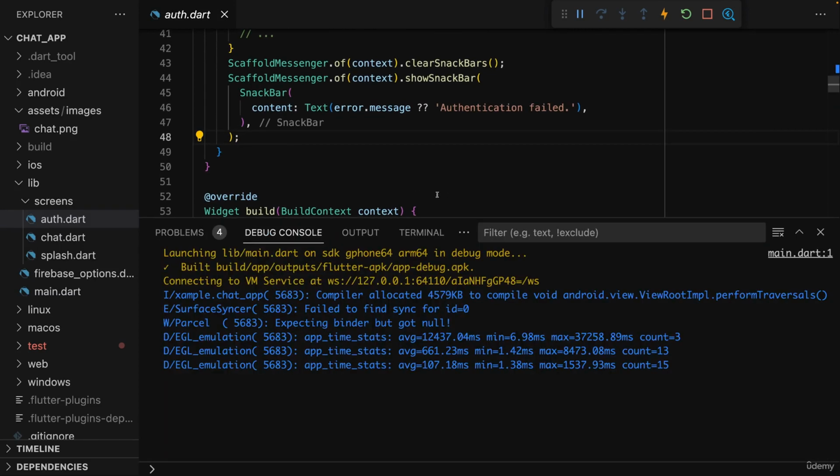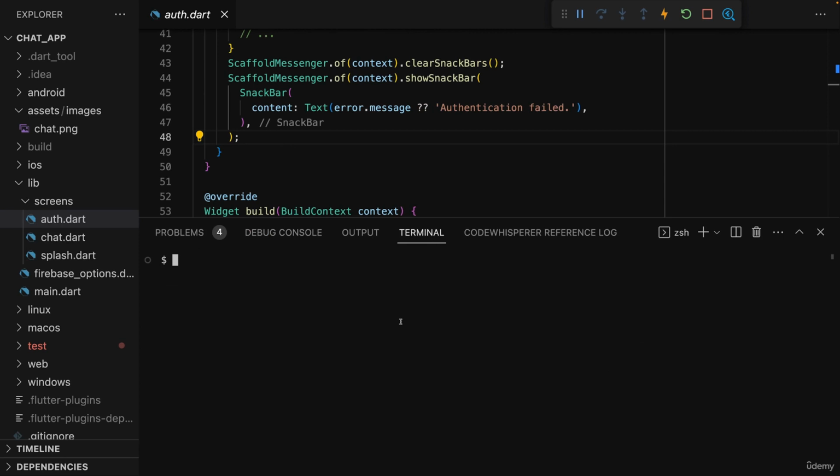And there I now want to install a new package with Flutter pub add. And the package we should add here is firebase_storage, which is a package provided by Firebase that in the end is part of the Firebase SDK, you could say, that will be used for sending files to Firebase, which is exactly what we'll have to do soon.